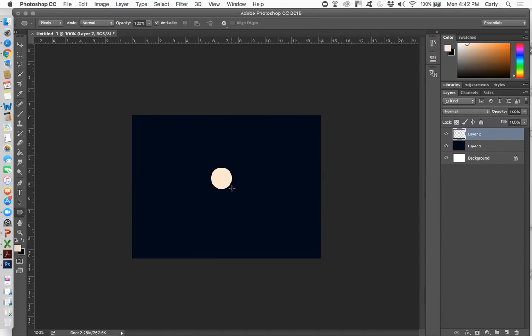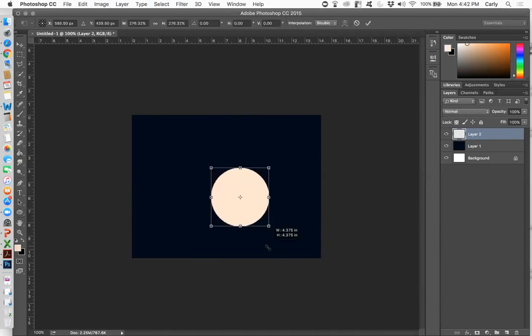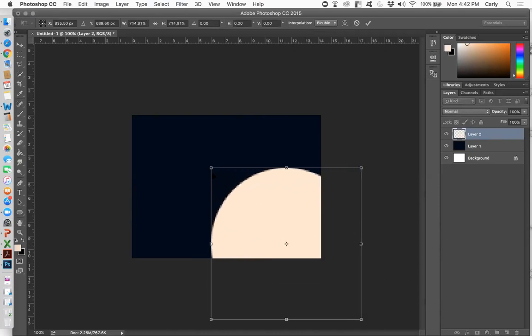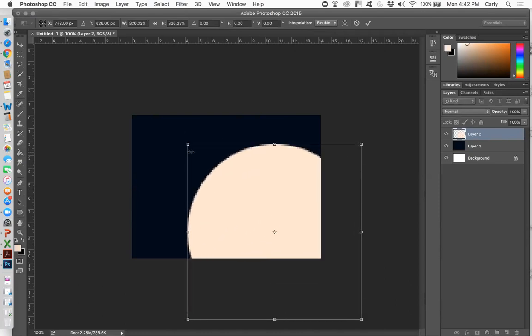And then my editor or my art director or my boss comes to me and says, you know what? I want that circle to be bigger. So you're like, cool. I'm going to go ahead and make this circle bigger by hitting Command T. That's a shortcut key that you want to write down. Command T allows you to resize things. Control T if you're on a PC. And then I'm going to hold down the shift button, click and drag on the corner to resize.